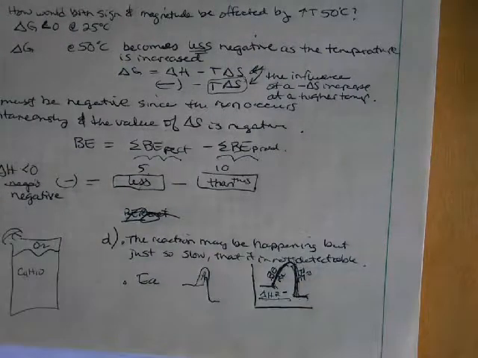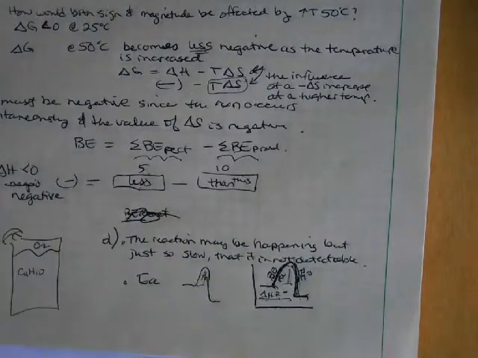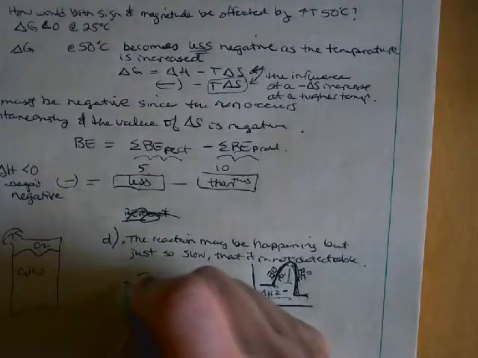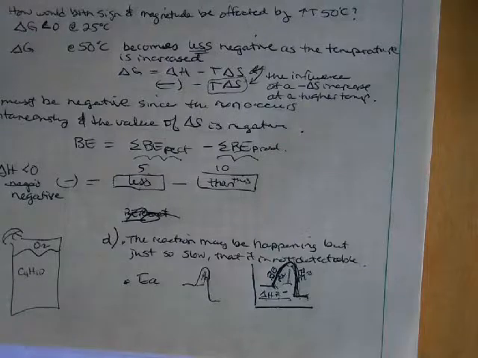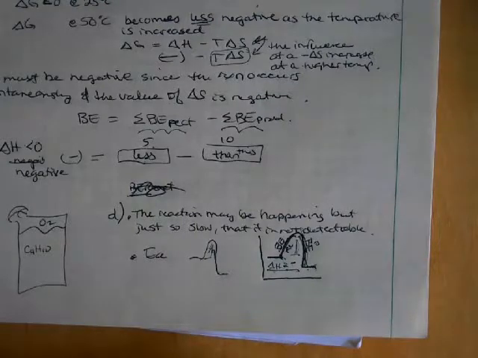Because I think some people are always confused: why are we subtracting products from reactants and whatnot? But either way, this is the E sub A. So for the forward reaction, no matter which way, if we're going this way it would be different, but the E sub A may be high. That could be another reason that you don't observe them happening. The energy it takes to break the bonds is just too much than what is available in the environment at that time.